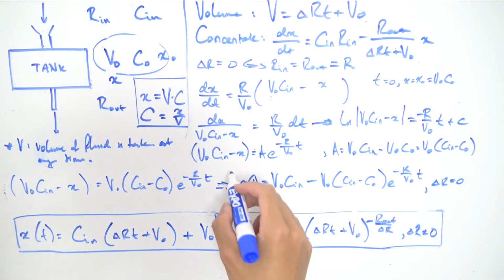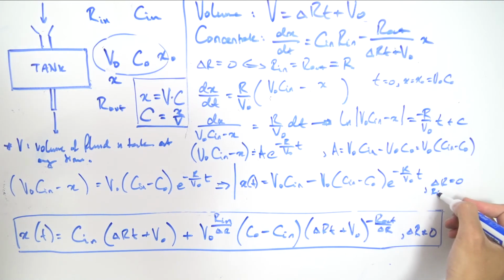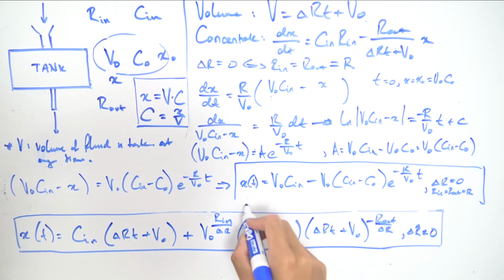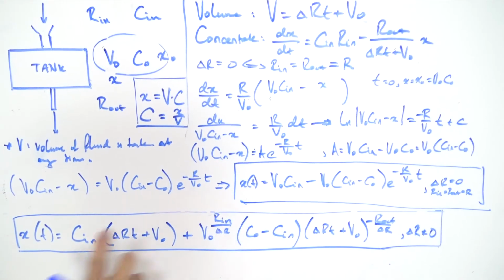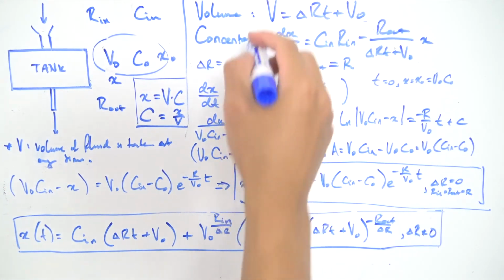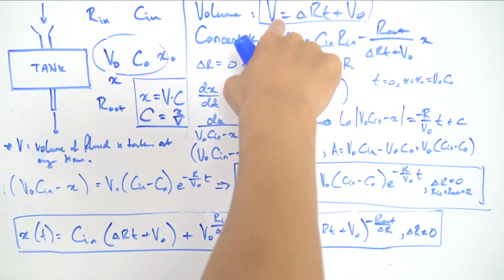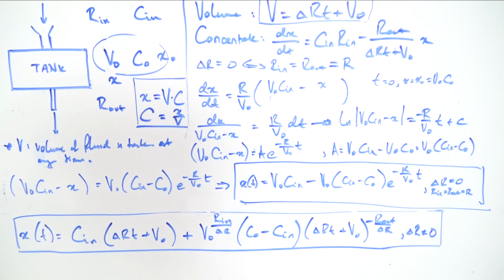And if delta r is equal to 0, then we're just going to take r in being equal to r out, and we're going to let both of those be equal to that one parameter r that we have inside of this solution. So there we go, those are our two solutions to x of t, and of course both of those have their corresponding solutions to v as well, which is the amount of volume that's inside of this tank at any given time. But both of these equations will give you the amount of mass or the amount of concentrate that's inside of this tank at any given time. You just have to be able to identify all these parameters, plug it into these equations, and then you can use it however you want to.